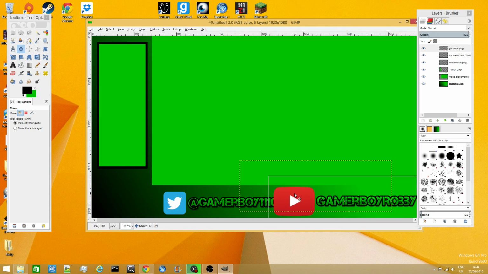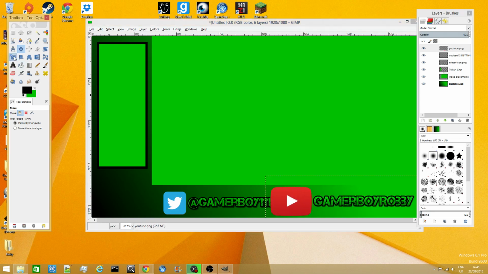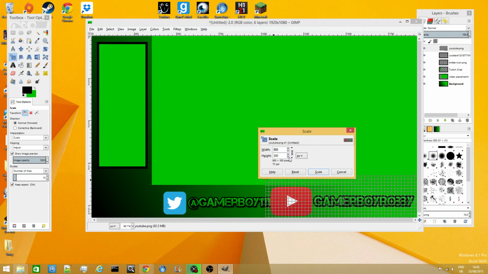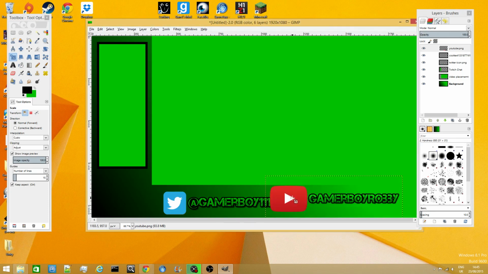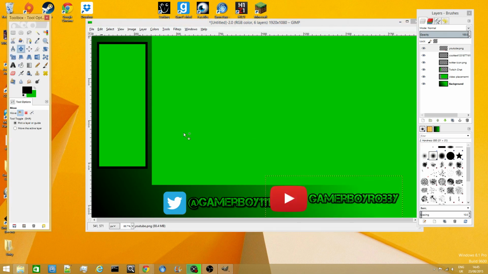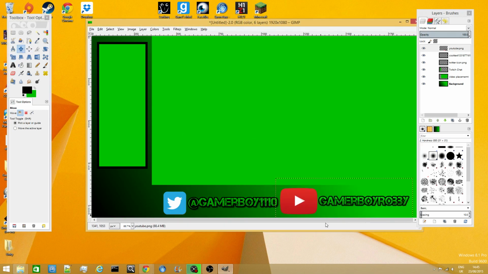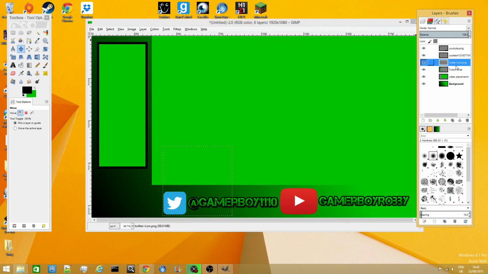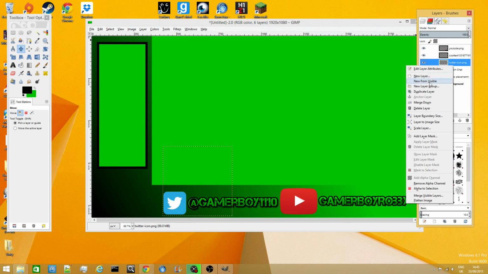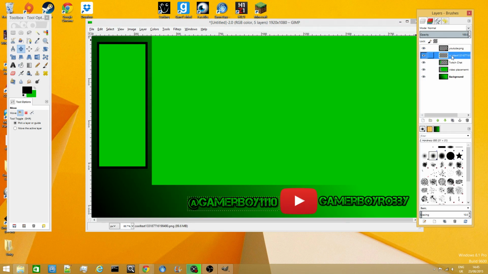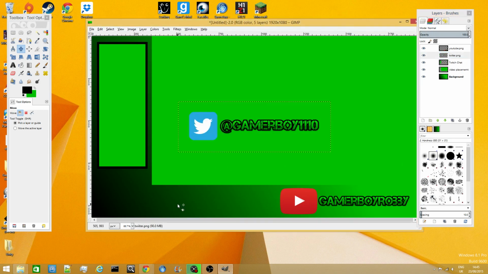So I'm just going to drag that into position about there. Scale this down a bit because it's a bit too big. Right, about there. Oh, wrong thing. Okay, now click the move icon. I'm going to move that to where I want it. Actually, yeah, the Twitter icon's a bit different colour to that, so I'm going to get the other Twitter icon that I made in the past and just use that. But it was the same technique, I just had the colour slightly different, so just going to delete that layer for now. Delete that layer for now. And get the one that I already made.